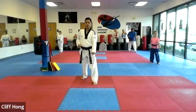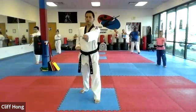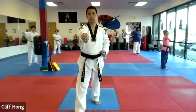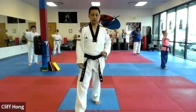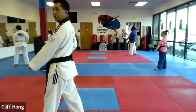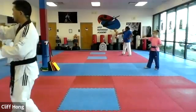Turn to the camera, down block. Walking stance. Set! Step forward, middle punch. Make sure in a good walking stance. Here go. Step forward, middle punch. And yeodeol. Step forward, middle punch. All right, now you're going to spin on that front foot. Hop. Walking stance, down block. Yeol. Walking stance, punch. Other side.